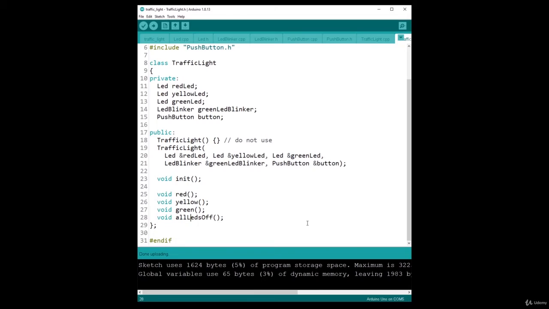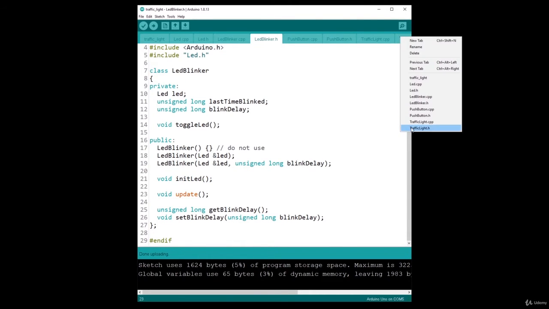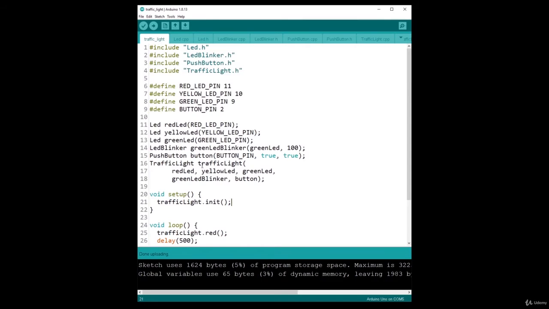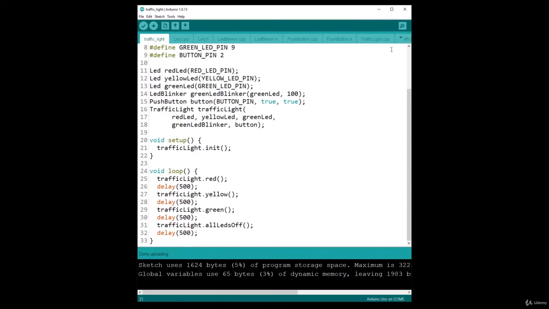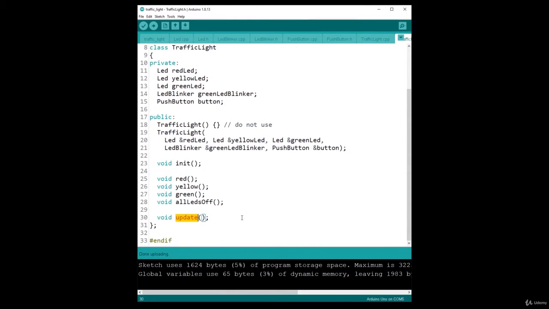For this, we are going to use a switch for the state machine. And this state machine, we are going to put it inside a method called update. So we create an update method just like we did on the LED blinker, okay? So whenever you need to do some instructions, check very fast with a class, you can create an update or, for example, a loop method, and that you are going to call from the loop function of your main program, okay? So in this update, I'm going to handle the state machine.